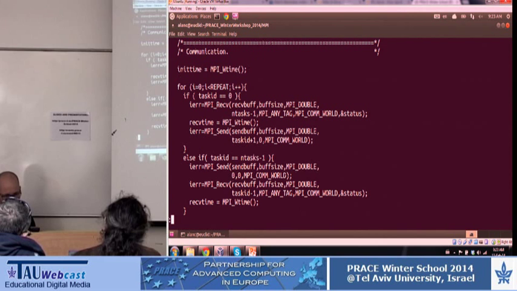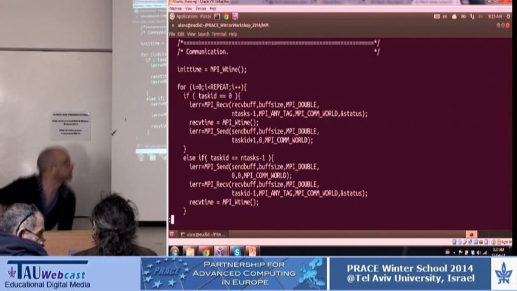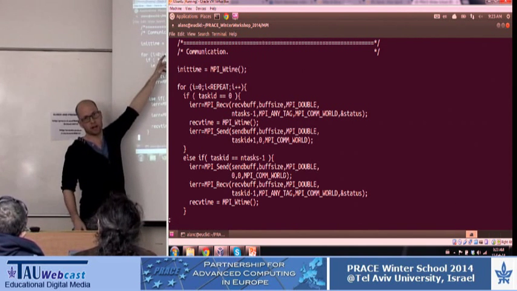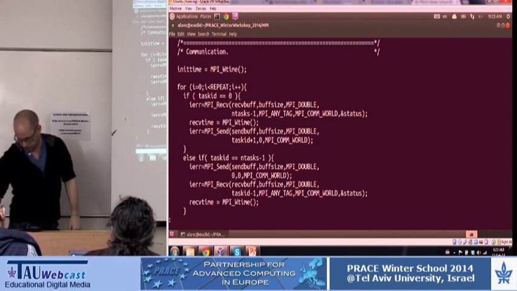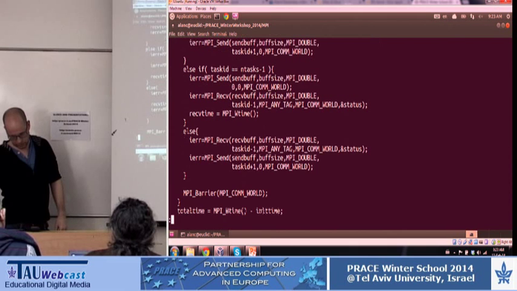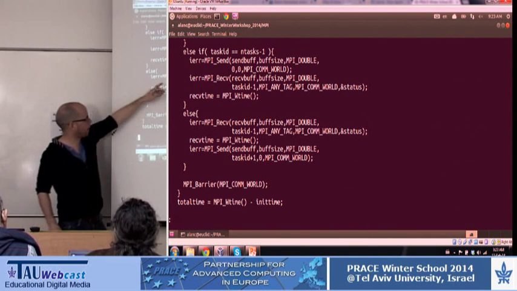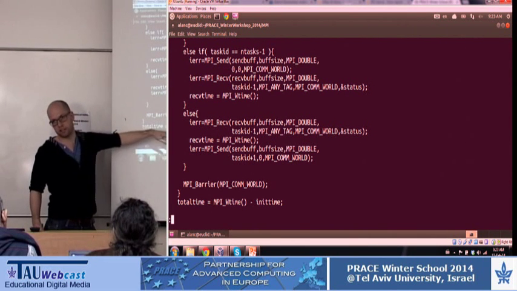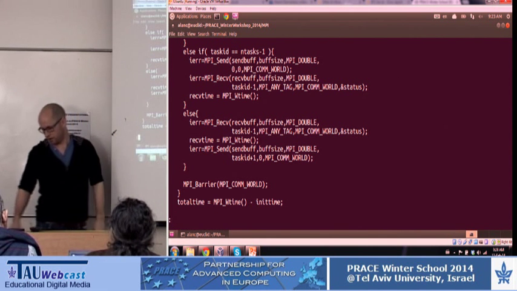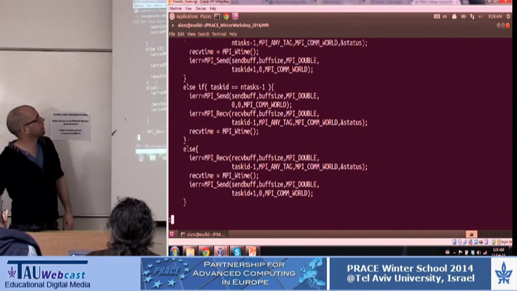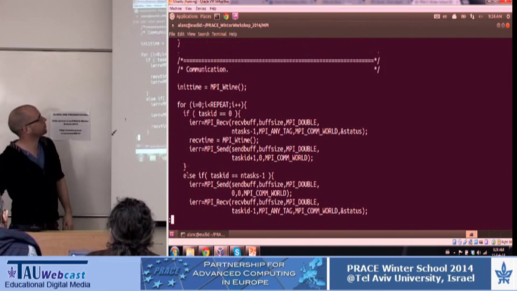So we'll look at this communication section. The timing is used as the MPI timing. So basically, it starts a clock, and at the end, it has a barrier, and then it finishes the clock, right? The reason I had the barrier is because I have this wall time. Probably, I don't know if you've taken a good look, but you can see there's a problem with this barrier.